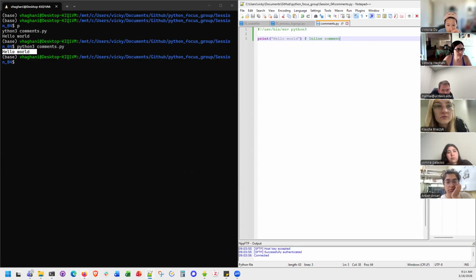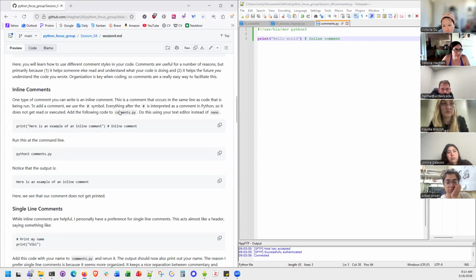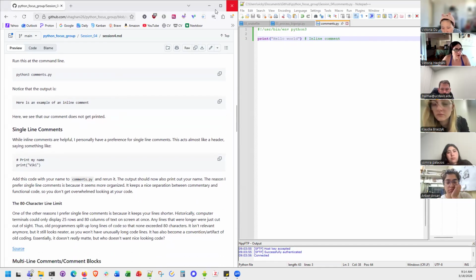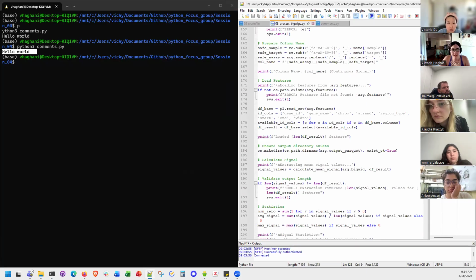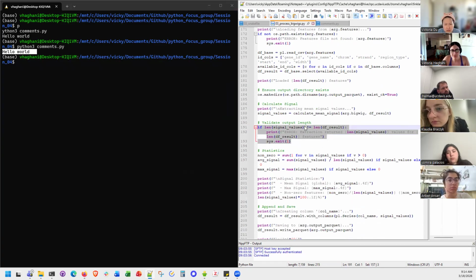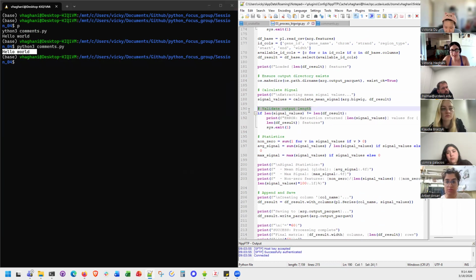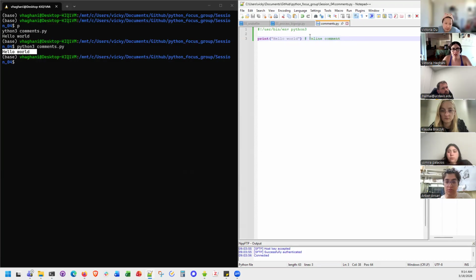So we can go ahead and start doing some different versions of annotation here. This is just a style that I personally prefer. I like my comments on their own lines ahead of the code because a lot of times I'll have code that's multiple lines long to do one thing. So here, for example, is validate output length, and it's like 4 lines worth of stuff. So if you want it on its own line, you can also do that.